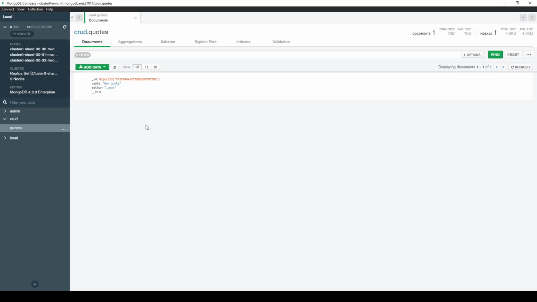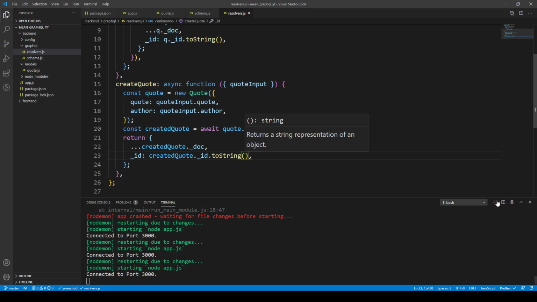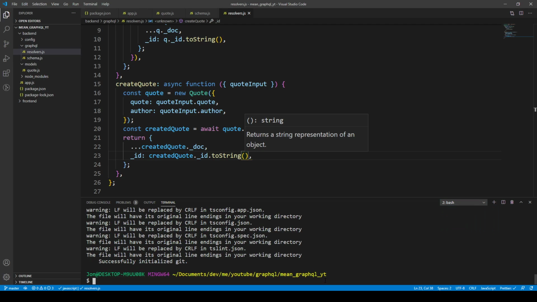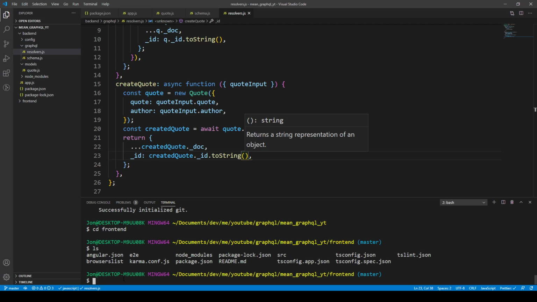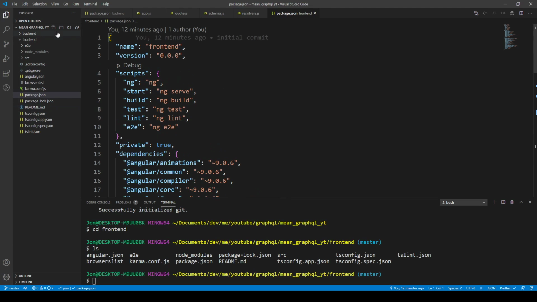So that's awesome. What we want to do is connect this to our front end, and to do that we need to go into our front end. So let's cd there. We're over here, so let's cd over here. Let's do a quick ls to make sure we're here. I might just collapse this now and open the front end, and we will open this package.json file from the front end, and I'll close the back end one. What we're going to need to do is install something.